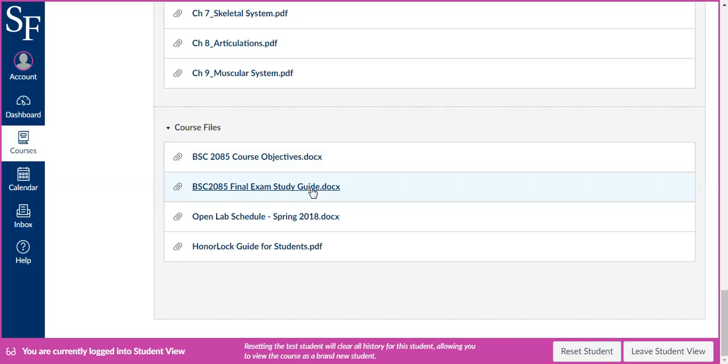These are given to me by the department, the same people who write the final exam. So the material I'm giving you in those slides and in the homework and in the exams is based off the course objectives. I literally went through and all the course objectives are in the slides. The final exam study guide will include not all of the material in the course objectives. If you open that up, it's a big long list of things that you need to make sure you know when you take the final exam.